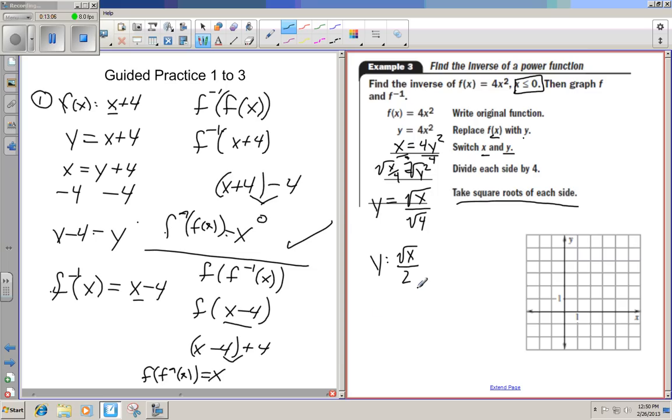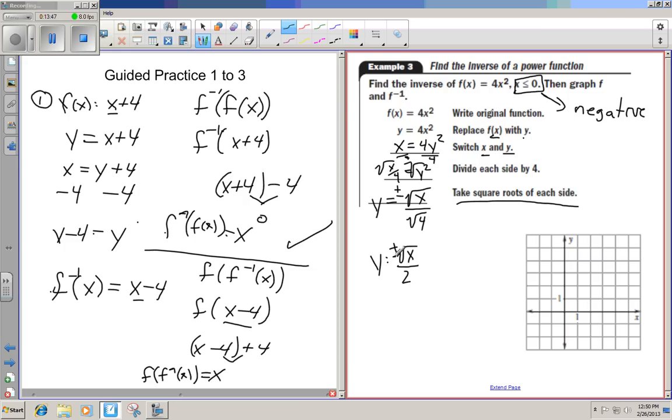So when x is less than or equal to 0 here, let's take a look at this. This is example 3. It's basically telling you which one to graph. Basically what I'm dealing with here is when you introduce a square root, you should do plus or minus the square root. This should be y equals plus or minus the square root of x over 2. But when you're graphing it, if it's saying only graph or find only the inverse for when it's less than 0, well, less than 0 means negative.